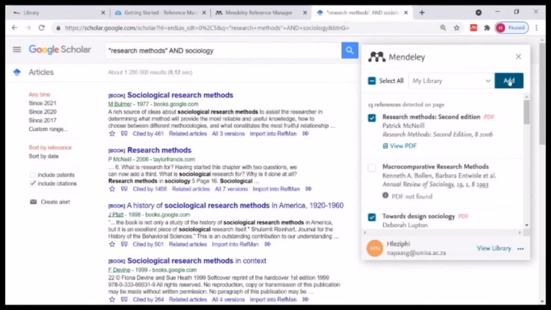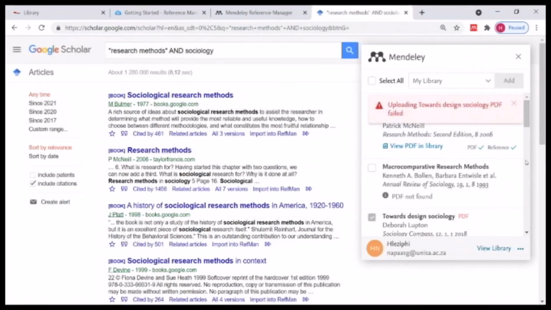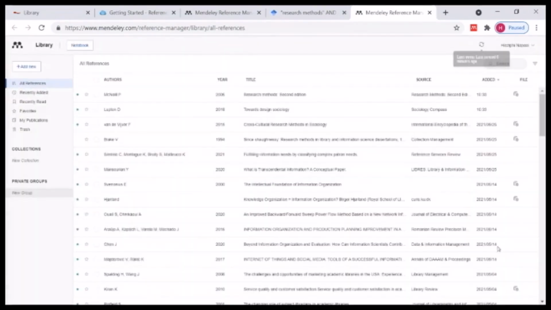And then I can add it to my library. I just click on add, and it shows that it's adding. Okay, this one failed, the other one is added. And then I can go and view what has been added into that online library of mine. So already I've logged in.